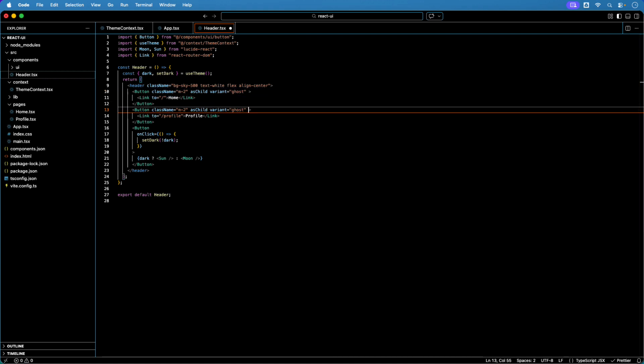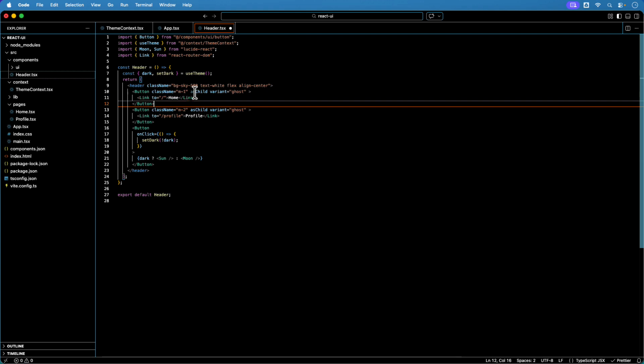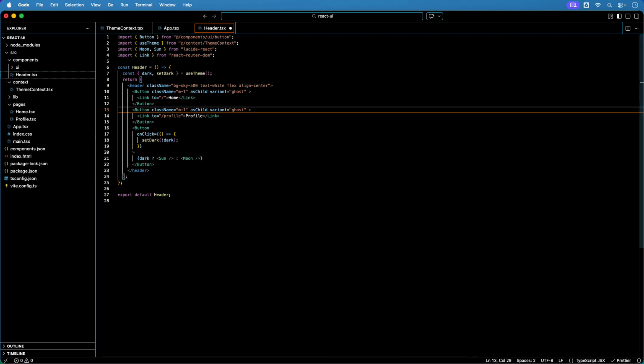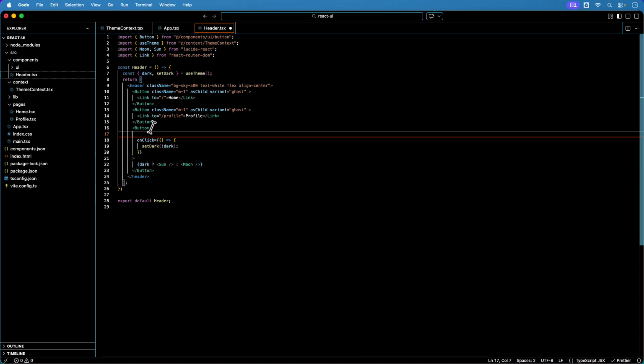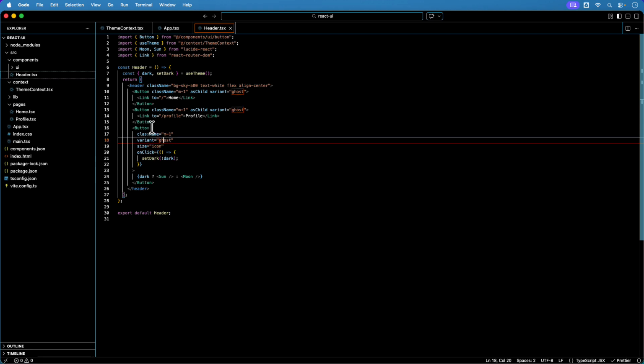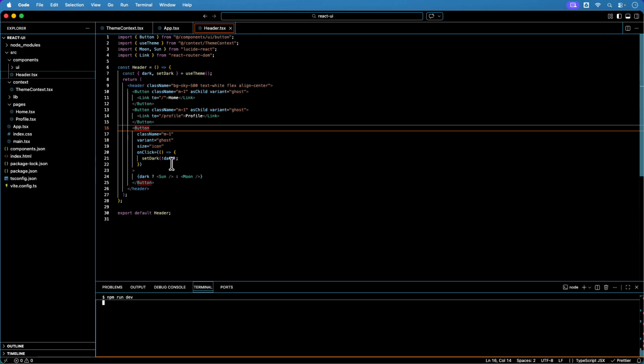And I'm going to change these margins to M1s. And finally, I'm going to put sizing on the button as well and change it to a ghost button, just like the others.